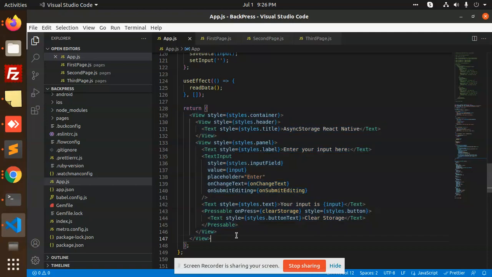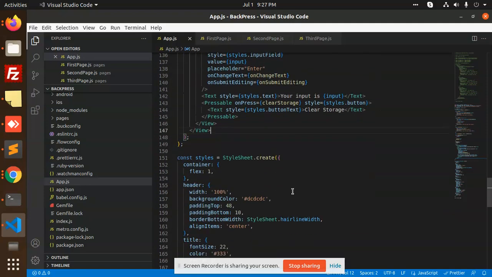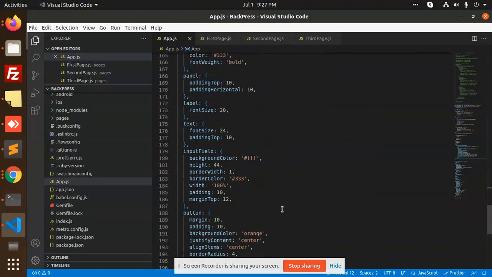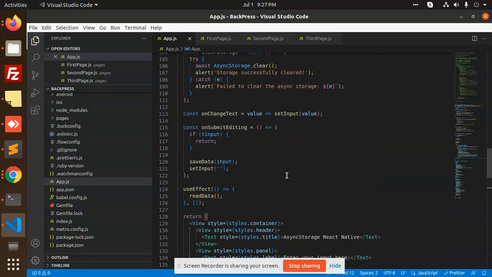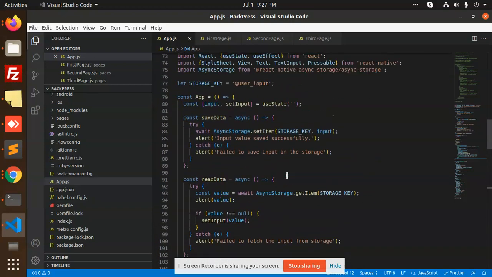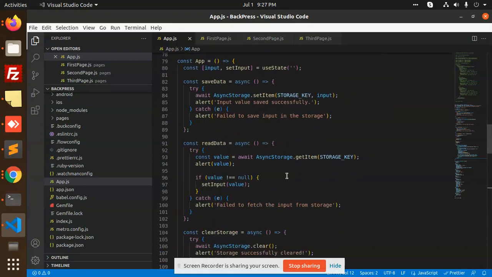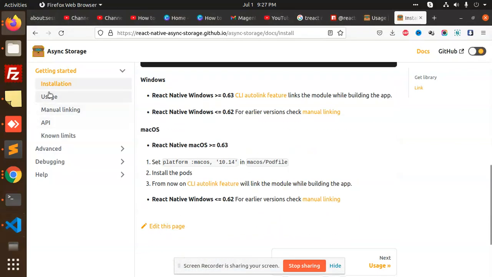So basically it is used just for the token. You can save it, or any other information that you want to use globally, like language or something. You can use async storage for that, and it is very useful. Okay, so this is a very simple code that we can integrate into any of your React Native applications. And you can see the functions in the usage too.